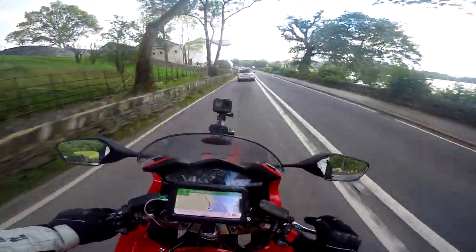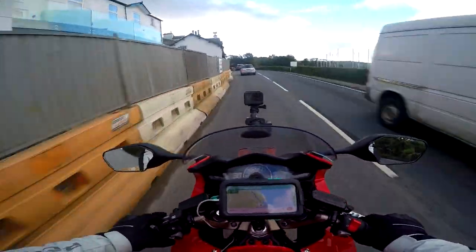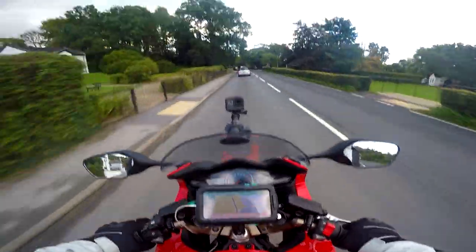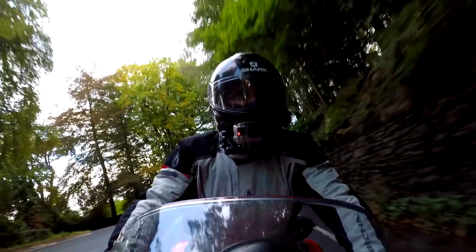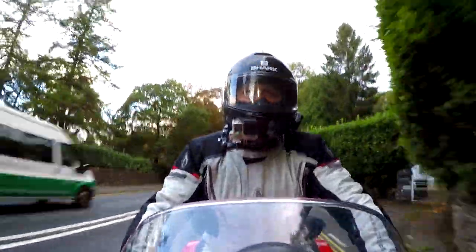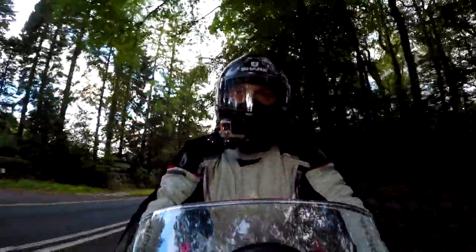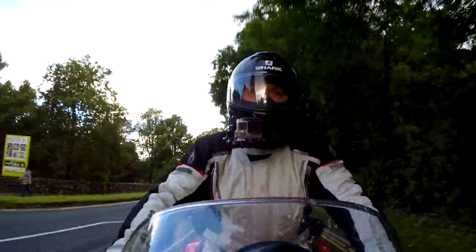And the route pretty much starts and finishes at this junction where I'm turning left in a minute. So it should be spot on. It'd be nice if I get the full route in today. 180 miles. I don't think Hard Knott Pass is part of the route that I've got planned. So maybe, depending on how far it is away from here, I don't think it's too far away, I might have to do that tomorrow before I leave. But I would like to do it. I've done Hard Knott quite a few times. The steepest road in the country.